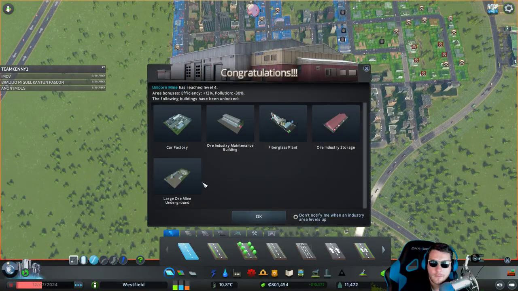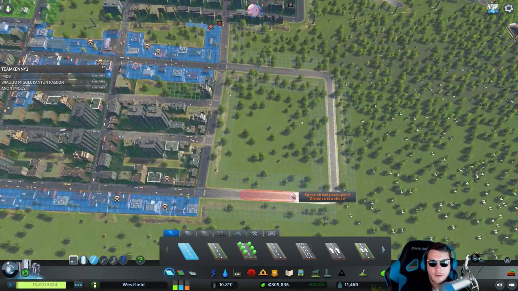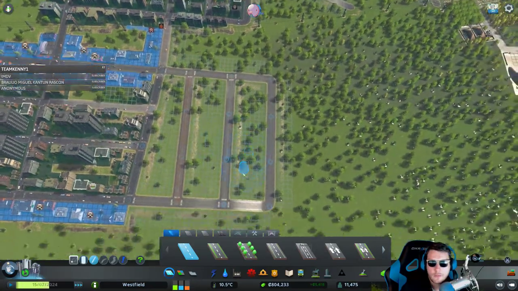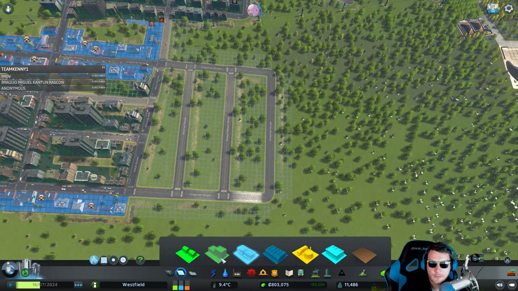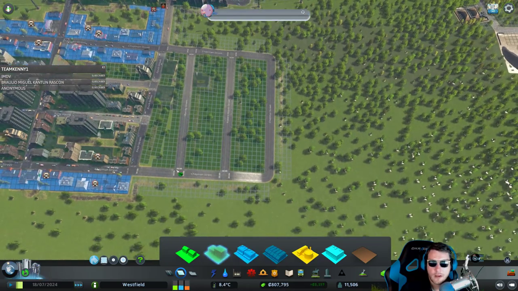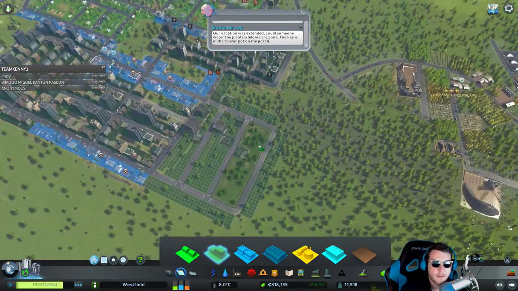Oh, the mine has reached level 4. We now have the car factory, the ore industrial maintenance building, fiberglass plant. Dude, okay. Now we got to start working on oil. We got to work on our oil. And I've got to unlock another spot. So we got to get population up so we can get that oil, because without that, we're not going to make plastic. That's where plastics come from, kids.